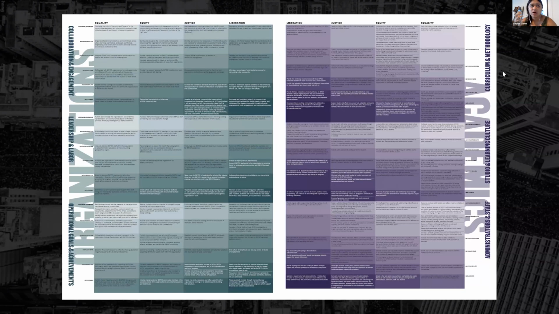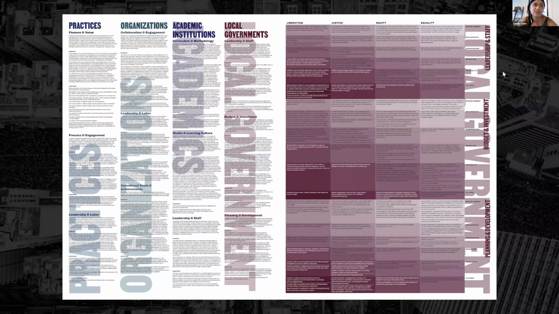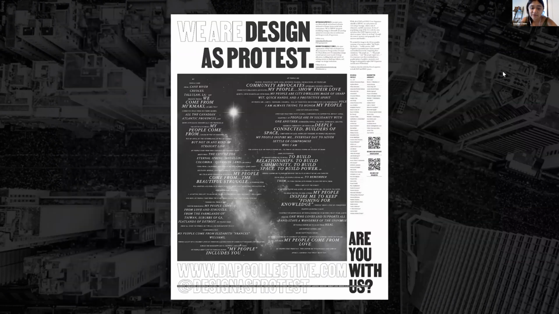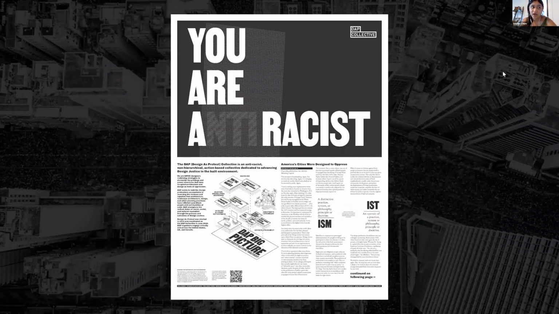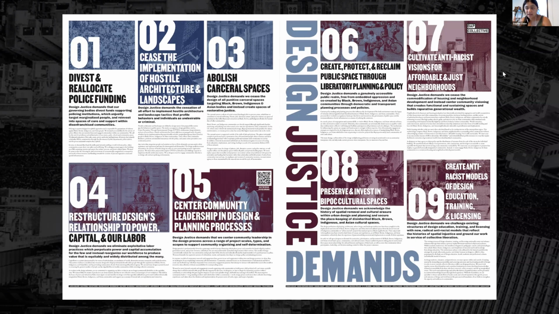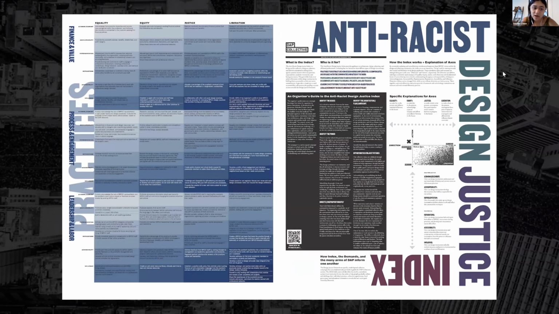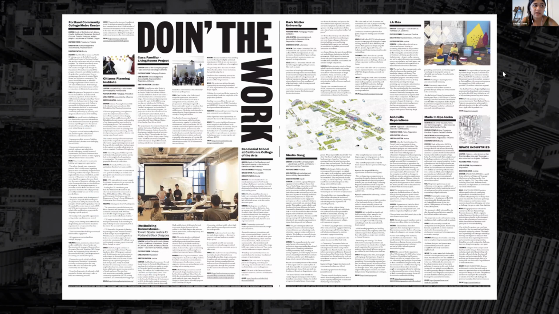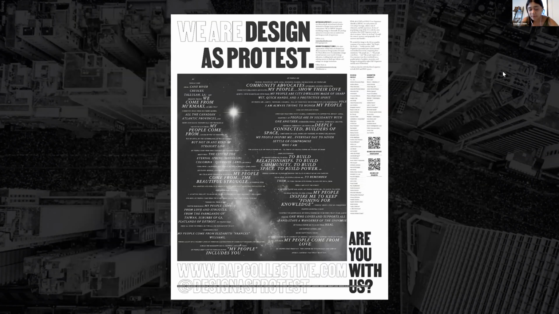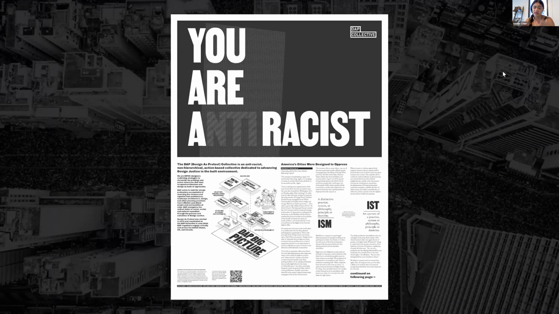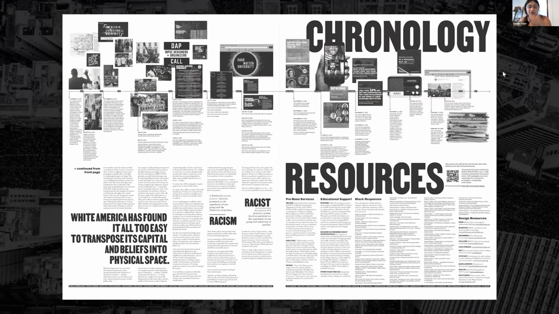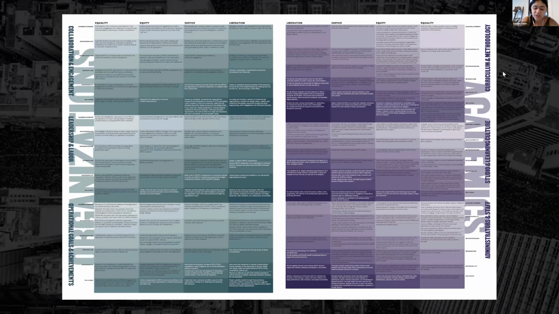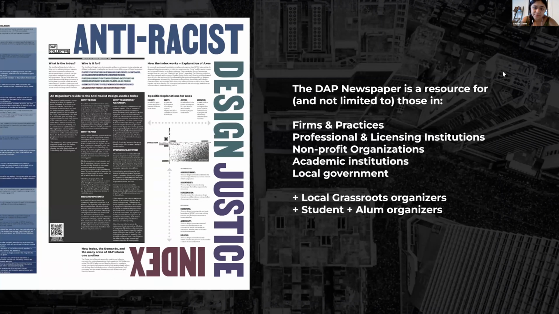So the newspaper, since we printed it, has been a really great way to exchange conversations about it, to leave and have people sit on the incredibly rich, dense information we had, and think about it over time. And so it's a really good conversation starter. I think too, obviously with any digital form, there's a lot of people that are left out, right? We can engage with other populations that maybe don't have access or don't feel as comfortable on computers, with a physical form as well, which is also why we wanted to do that.